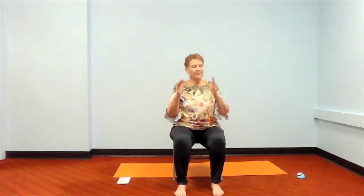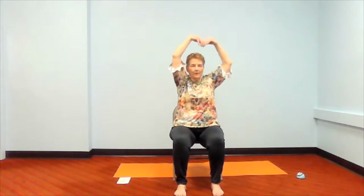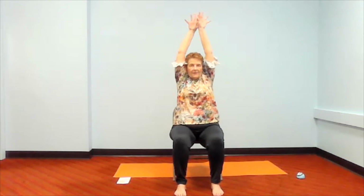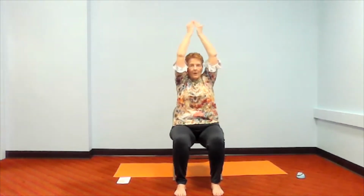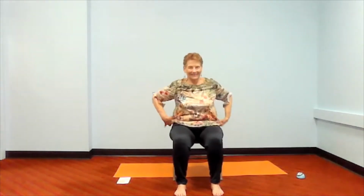So first of all, let's take our hands. Let's do our lotus flower where you join your pinky fingers, turn it to the back and bring it up. And we're going to do 5 rotations, that's 4. There's the 5th one. Turn it in reverse order and come down. And work your way back down your body. And bring your hands back together.